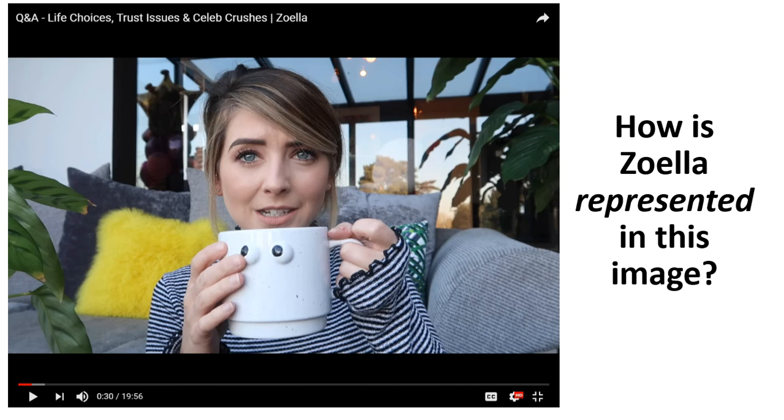We could also talk a little bit about her environment. So in terms of mise-en-scène, we could be looking at the setting. And this is a really nice living room. And for someone who's currently in isolation, to have this much daylight pouring into your living room through all these lovely windows that she's got, etc. This looks really nice. So this could connote an element of affluence. Perhaps Zoella is very successful in what she does.